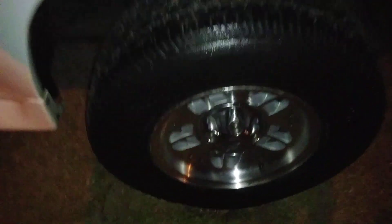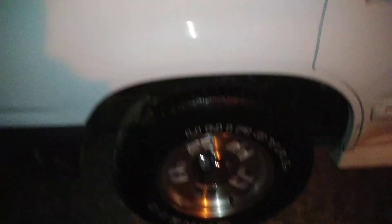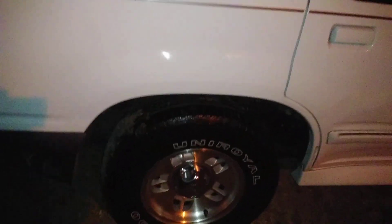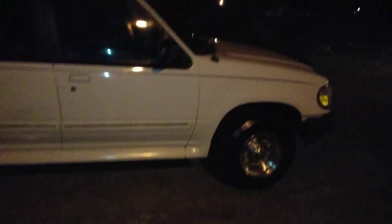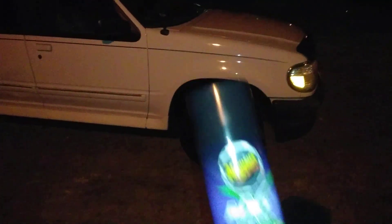That stuff works great — puts a protective coat over the rims and makes them easier to clean. I found that out. So I'm going to share that with you guys. Just spray your rims, take a microfiber cloth, and wipe it out. It actually keeps the dirt from burning right down on your rims so much and makes them more hydrophobic. That brake dust won't settle right on the rims — it'll settle on top of the product instead. So that's a little tip for you guys. It works for me. You can just wipe them rims right off.